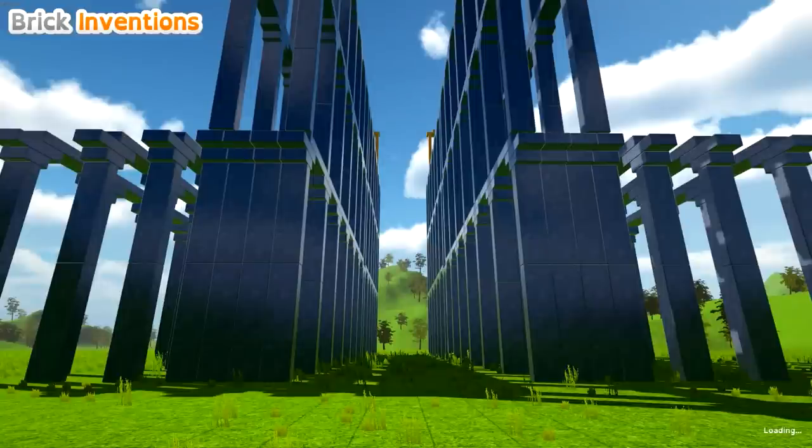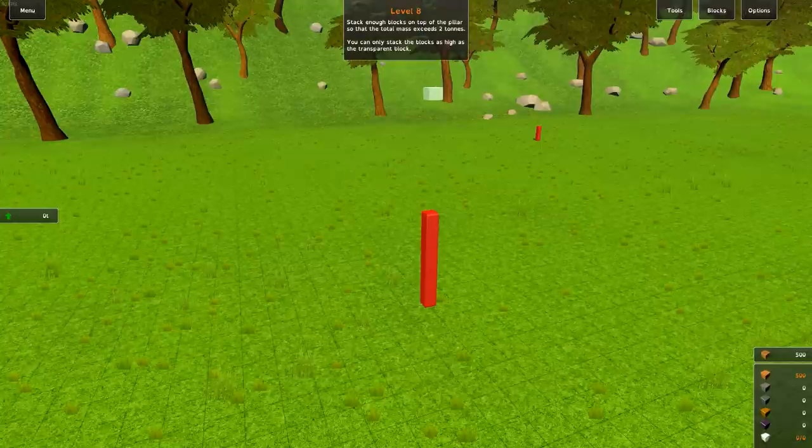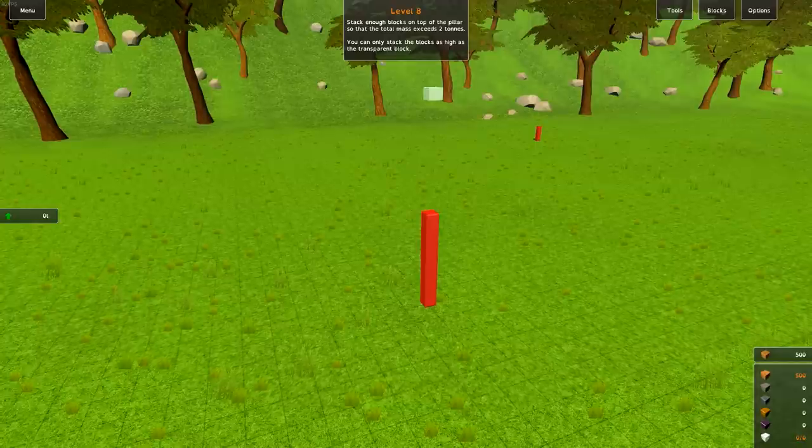Well, obviously, we gotta balance some stuff. I mean, what more could there be? Okay, that took a while to load. Stack enough blocks on top of the pillar so that total mass exceeds 2 tons. You can only stack the blocks as high as the transparent block.